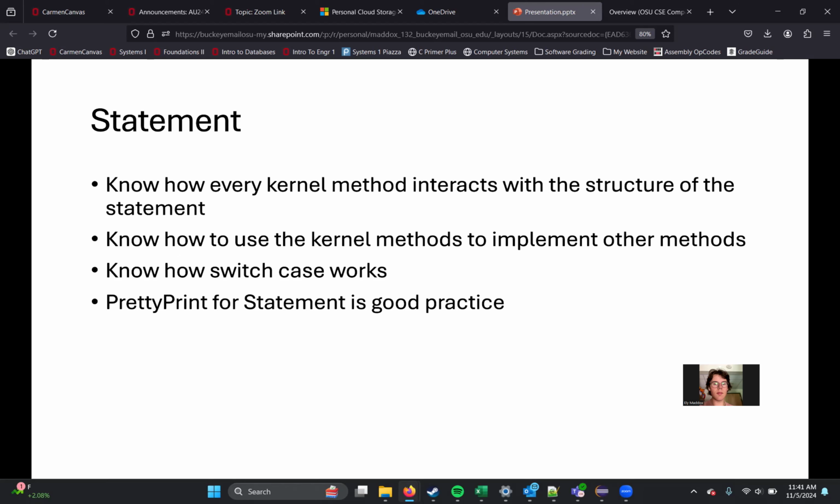Know the empty representation. That could be important, as you guys had to deal with it for project 7. An empty statement is a block with no children. It's not completely empty, I say in air quotes as I don't have my camera on. You would have to look to the correspondence to really find that out.